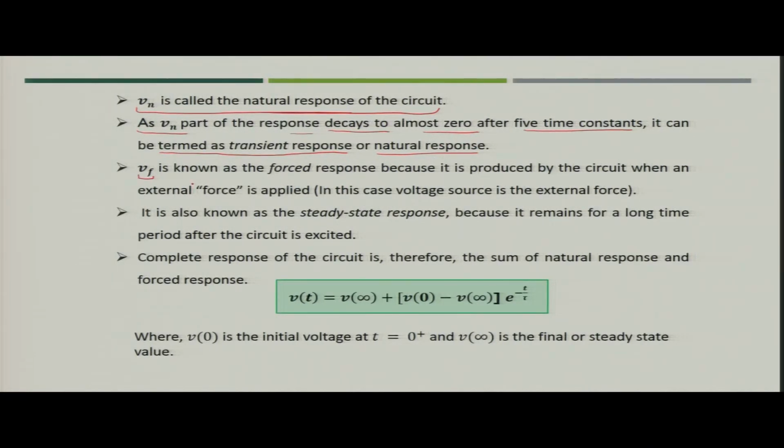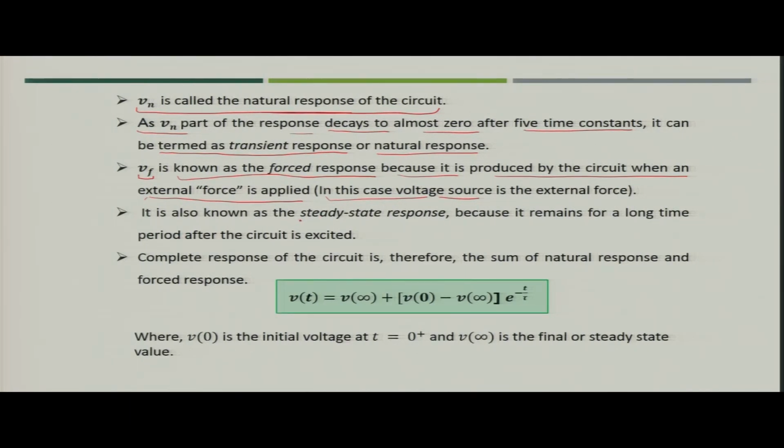Now, Vf is known as the forced response, because it is produced by the circuit when an external force is applied. That means when we apply an external source, like the voltage source we applied in this case, or maybe a current source, that acts as an external source for the circuit. So in that case, Vf is termed the forced response.